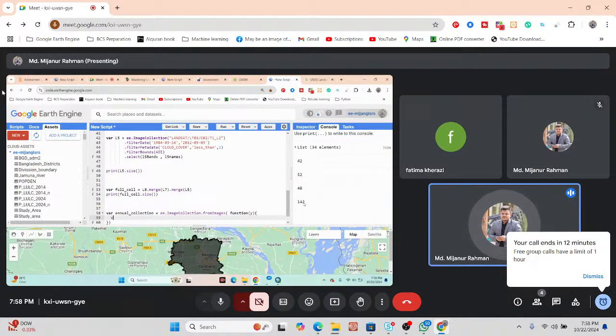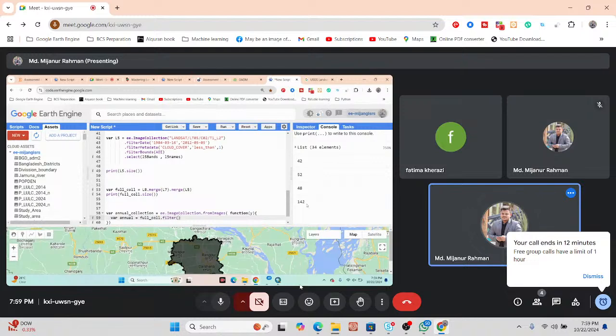For that I take a variable, suppose annual, and further I call my collection, the 142 image collection. It is stored in the variable full collection. Simply copy and paste it here. Okay, and then I want to filter this annually.